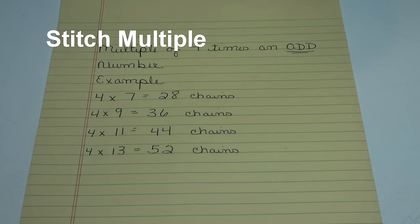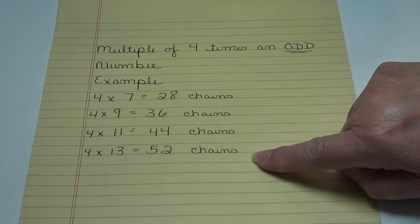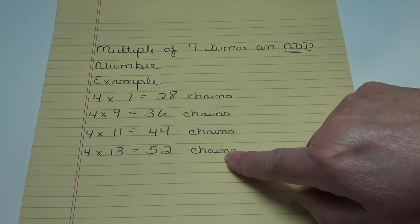So now I want to go over the multiple, because the multiple is very important for this pattern if you want to change the size. If you want to make it smaller, if you want to make it larger, then you need to use a multiple of 4 times any odd number. So for example, I'm making a plus size poncho, so I am using the multiple of 4 times 13 for a total of 52 chains. So I'm making the plus size.